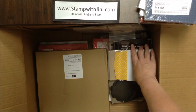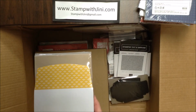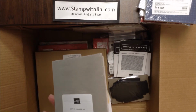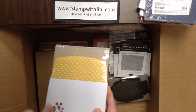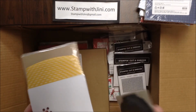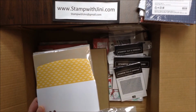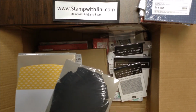Okay, on to accessories. If you haven't already seen it, this is the Paper Pumpkin kit for the Gift of Fall add-on. It's a note card set, and you can see the colors are just rich and gorgeous. And of course you can still get these if you're interested in doing the add-on, since the kit is bags and tags for this month.